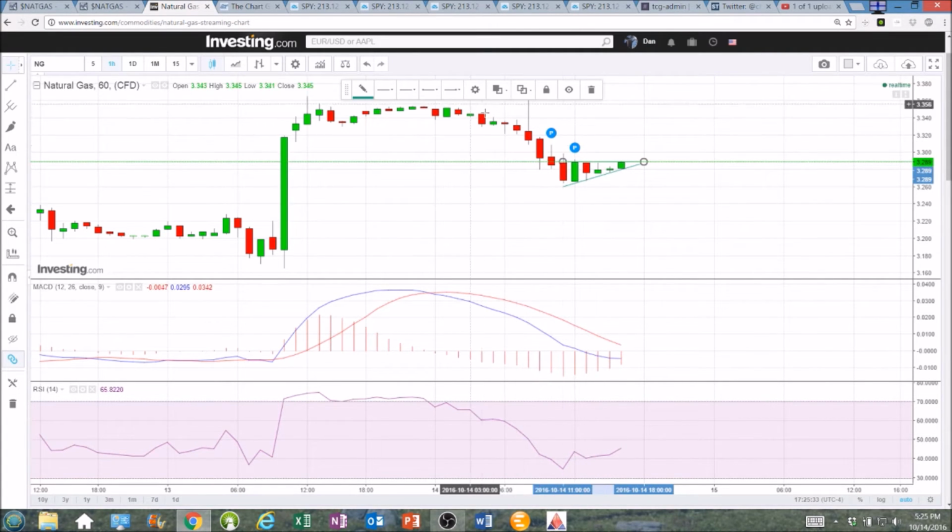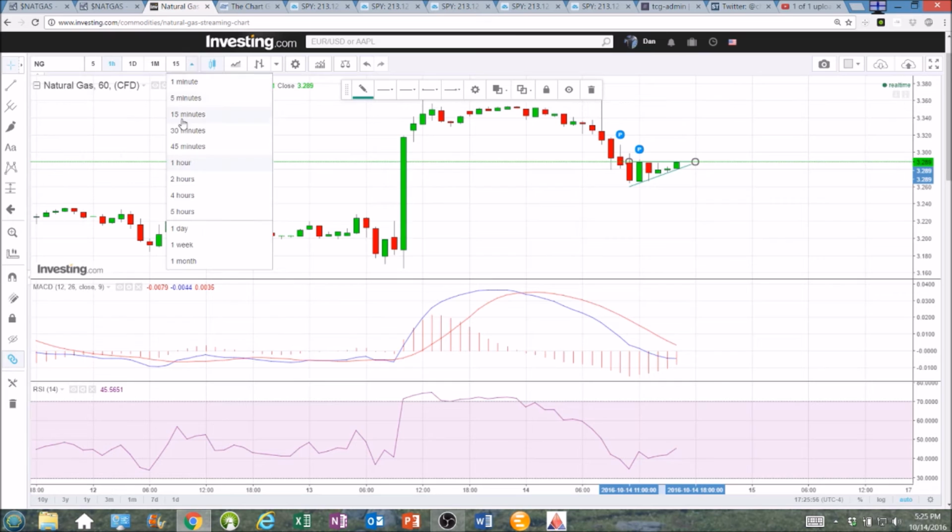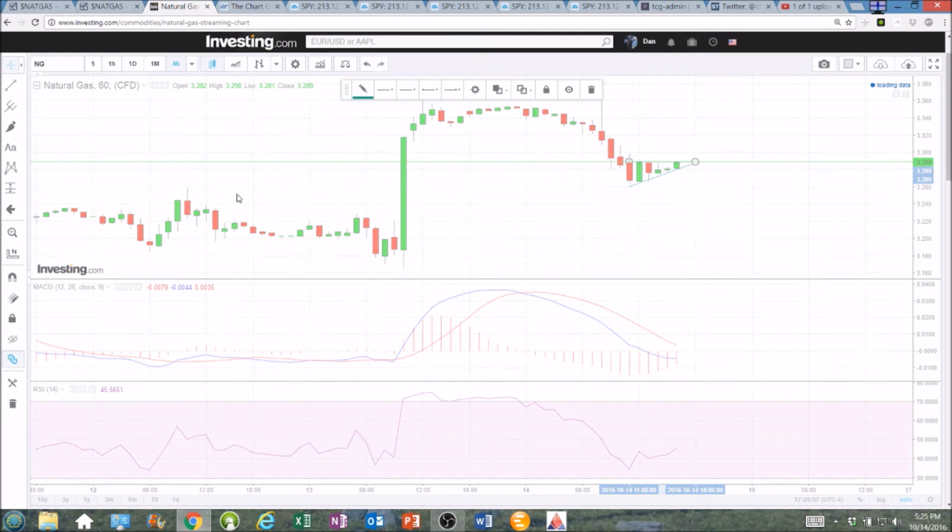And in terms of resistance levels, we're just looking at the high of these hourly candlesticks. So looking at 3.299, 3.309, and then that double bottom that we broke, 3.33 even, is a key support level as well. The low that we've seen on this pullback is 3.264, and if we break that level, we're looking down here at 3.165. Let's look at the 4-hour chart and get a bit of a condensed version.